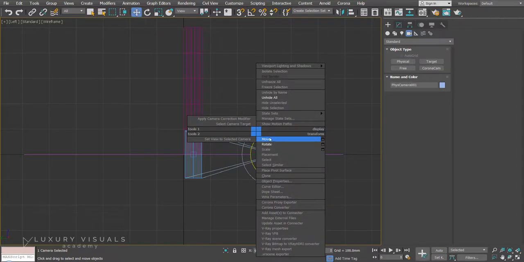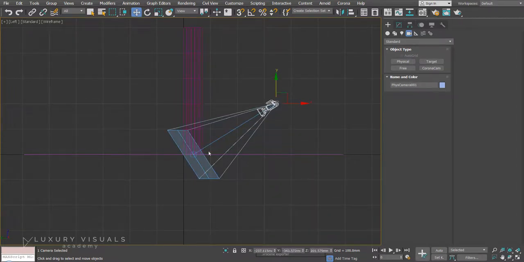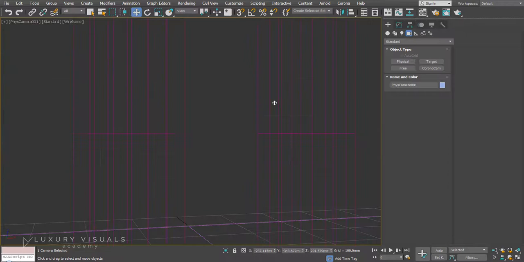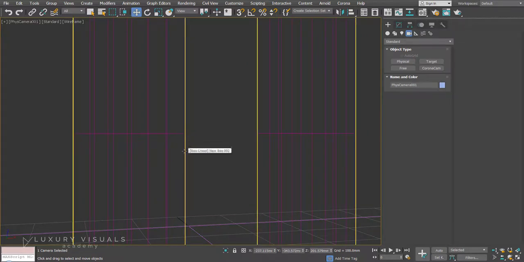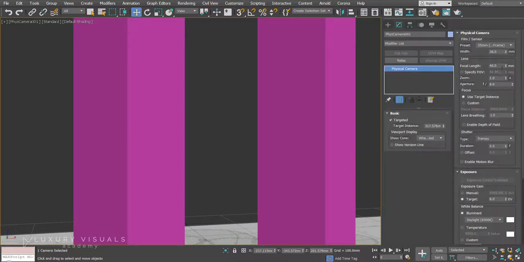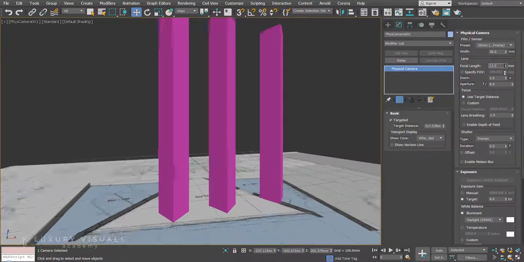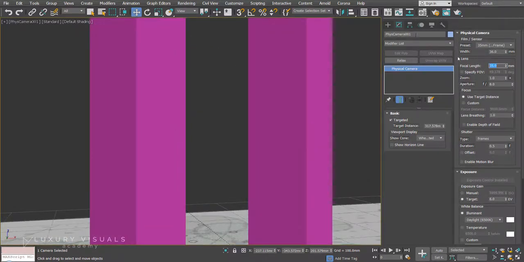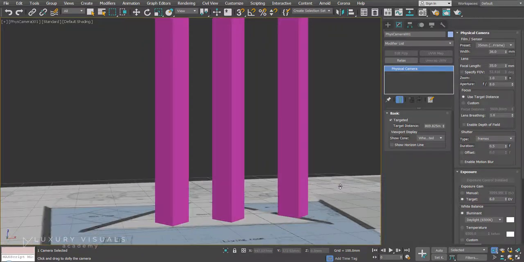So I'm just going to right click, go to Move, and you'll see that our target is here. So we're going to want to pull that up as well. And if we hit C on the keyboard, and I'm just going to press F3, this is what the camera is seeing. So we can go into Modify, and we can change the focal length. But normally 35 is quite normal, but down here we can dolly and zoom out the camera.